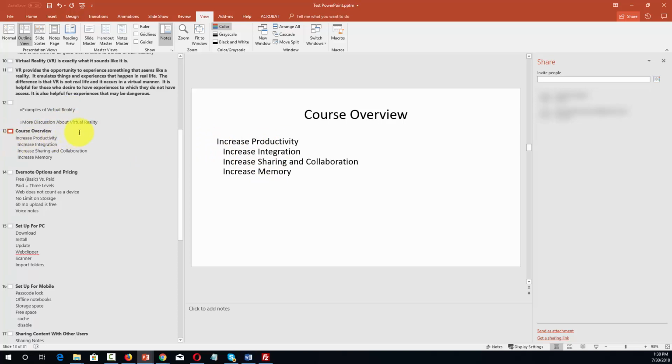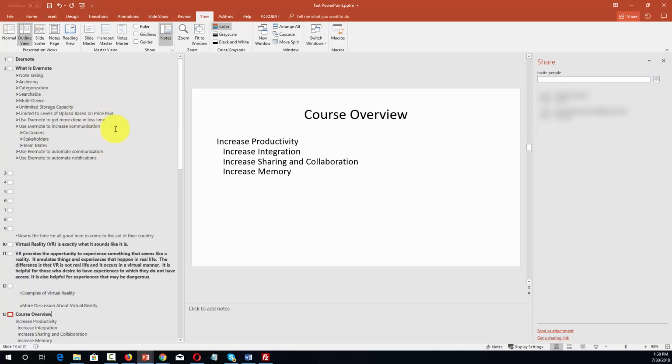And we can edit that content in the outline view. So for example, if I put my cursor here at the Y for memory, I can edit that content even in the slide title. So this is a good way of being able to look at your content at a glance.